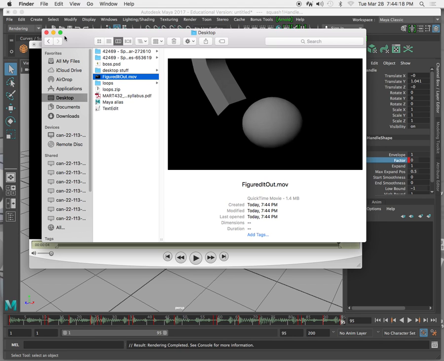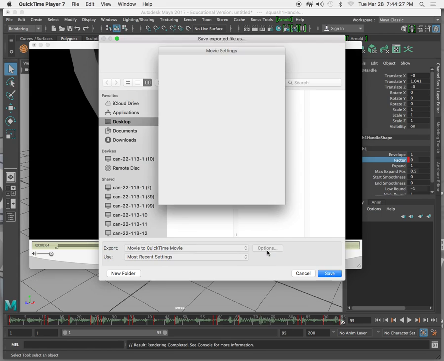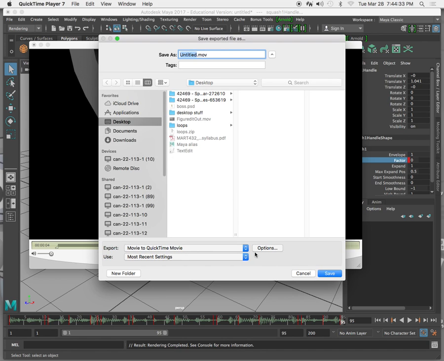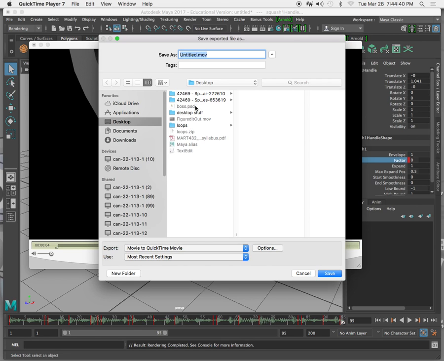And there's no audio. Probably because I didn't check it, like a dummy. File, export, and I want to check the options here. Yep, sound was not turned on. Make sure sound is turned on. So when you go to export, it'll be movie to QuickTime Movie, and just click on options. Make sure sound is turned on, and then we'll pick that again.